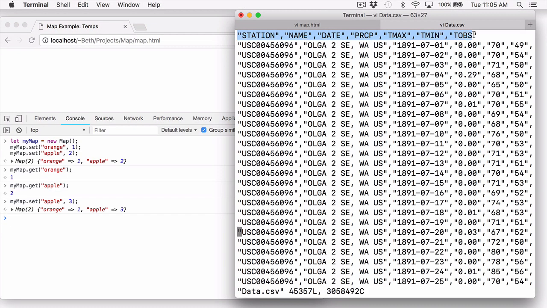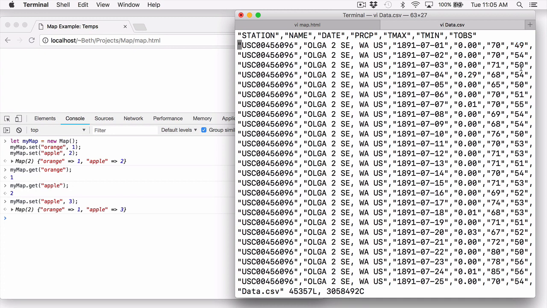For this example, we're going to use some temperature data from NOAA. I downloaded daily weather data for a location including high and low temperature from NOAA, and you can get the data along with the code for this video from my GitHub link below. As you can see, the data file has a header row, followed by many rows of data. Looking across the rows, you can see the fields we're interested in: the date, the temperature max, and the temperature min, which are the high and low temperatures for the day.